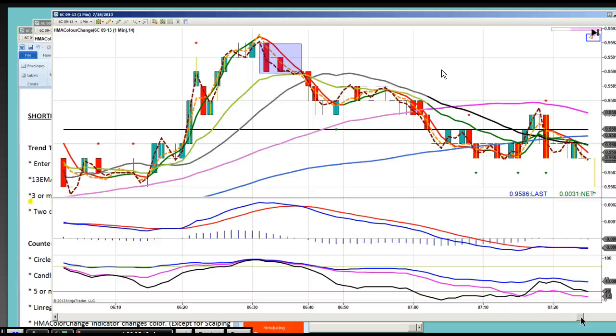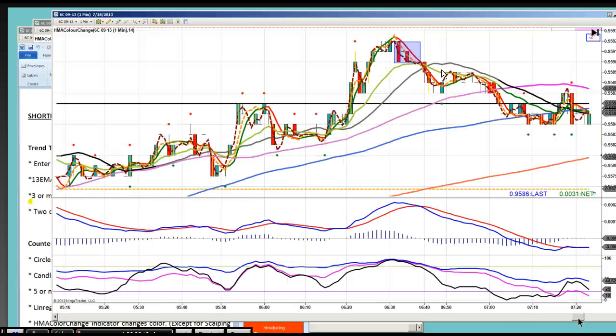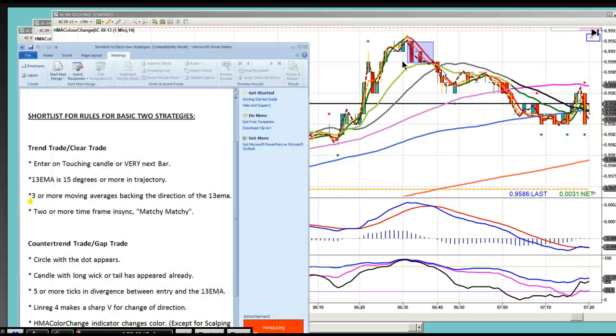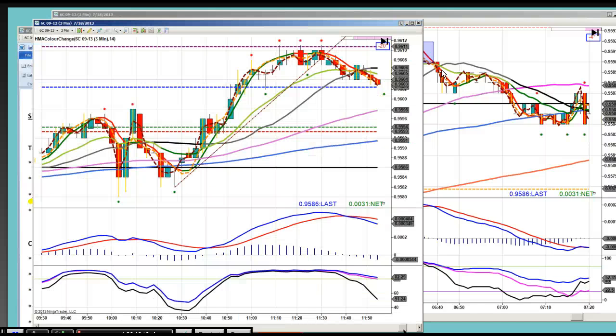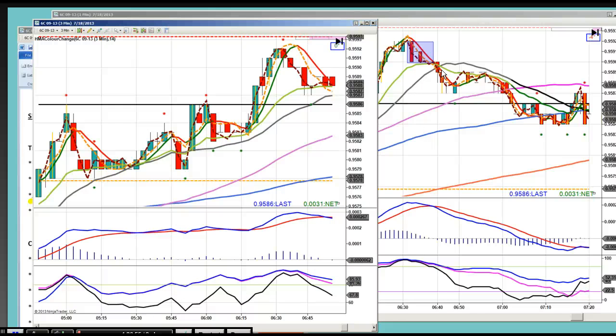Even though there's lots of price action, it will only do that if the trend has hit its ultimate ceiling and it's time to change direction. And you will notice that a second time frame will confirm that. If we go to 6:30 in the morning here, can you see that your 3-minute is also confirming that we've hit the ceiling? So now you've got 2 time frames confirming that indeed we've hit our high. It's time to do the counter trend.